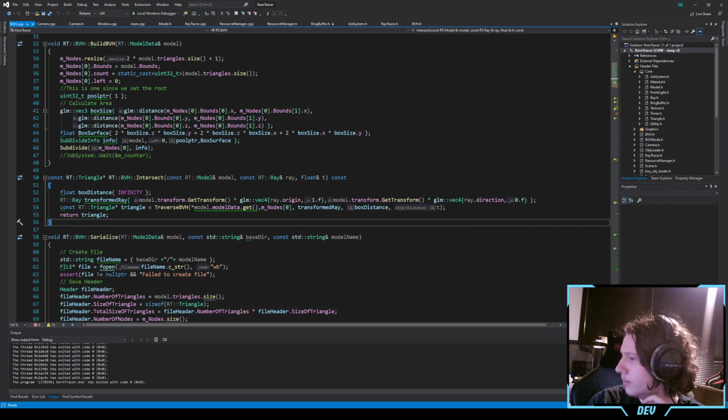So that will give me the T value. Once we get the T value, we need to calculate the intersect points and then transform that back to world space.